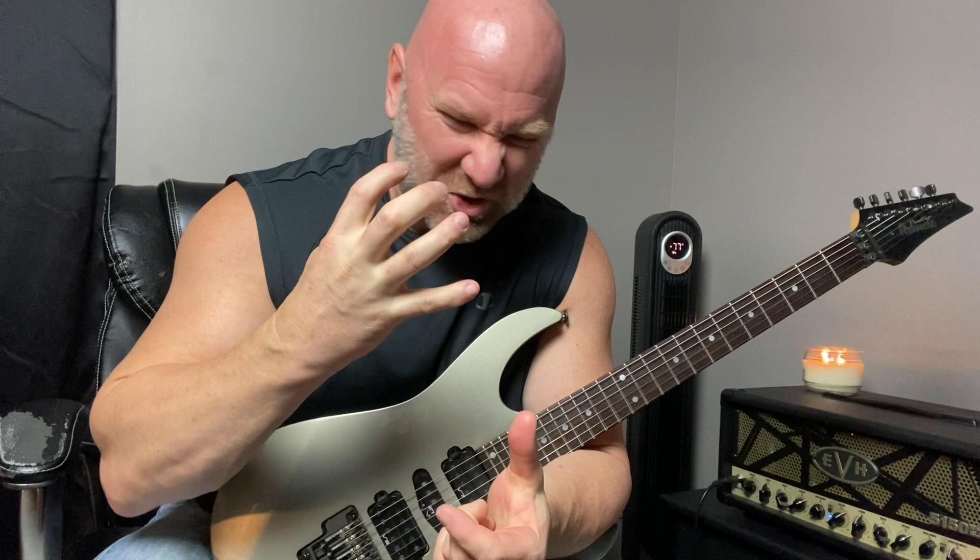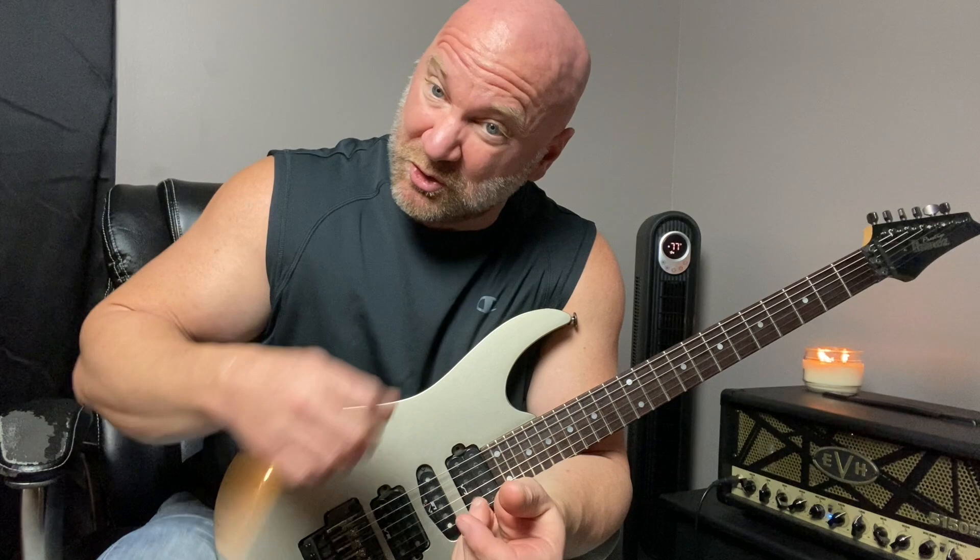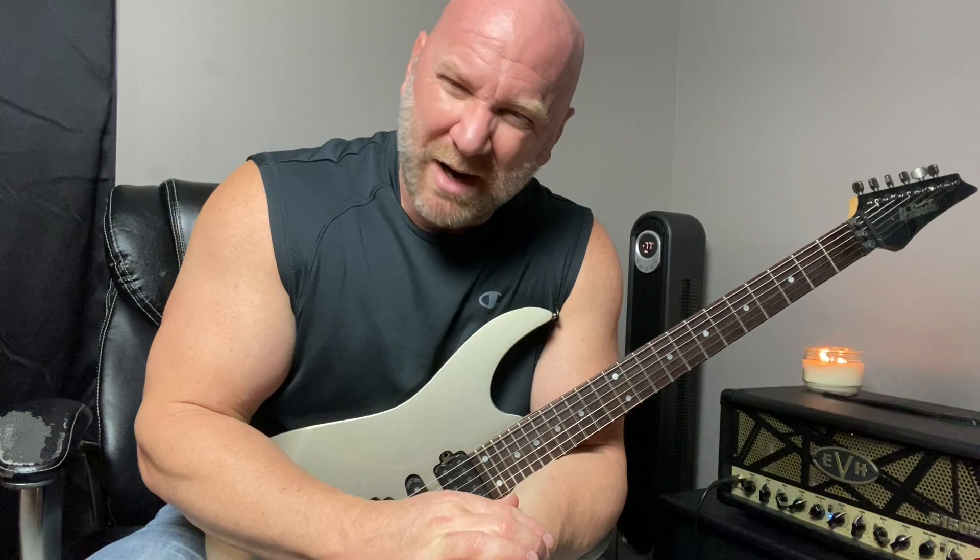I consider these the four magical chords — magic because they just scream power ballad. We're playing an E minor, a C, a G, and a D the first time around. The second time around, we're only playing three chords: E minor, C, and D. We're just playing the E power chord, but if you had an acoustic strumming behind you, they would be playing the E minor, which would sound pretty cool — having that acoustic with those power chords.